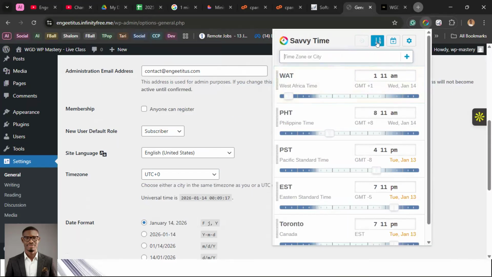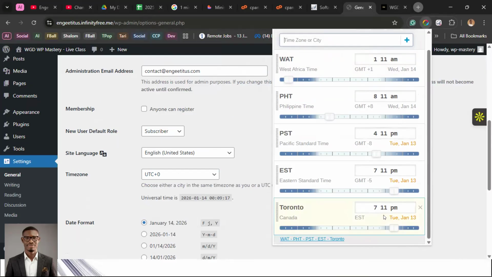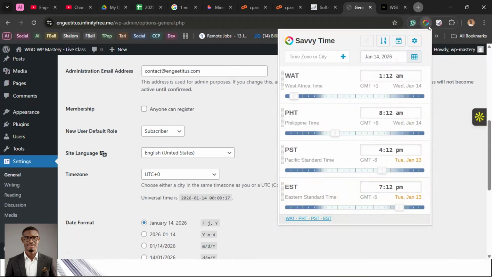Yes. Toronto is 7:11 p.m. now. But currently in Nigeria, it is 1 a.m. So that's about 5 hours behind. So it will be UTC -4, yes.